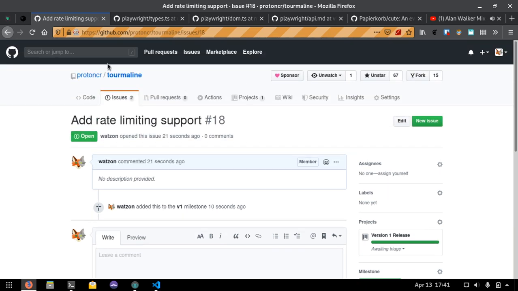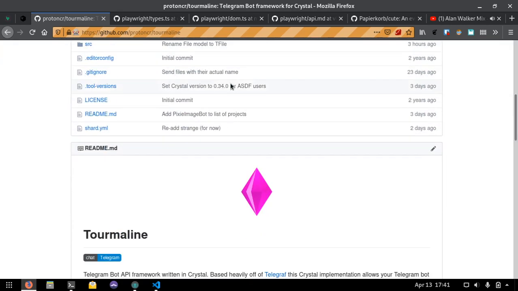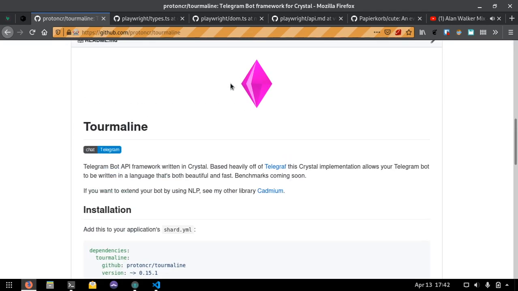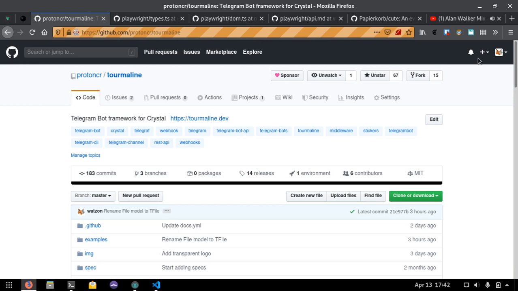Need to add some rate limiting support for Tourmaline. That's one thing that I haven't implemented yet, but it would be very nice to have.